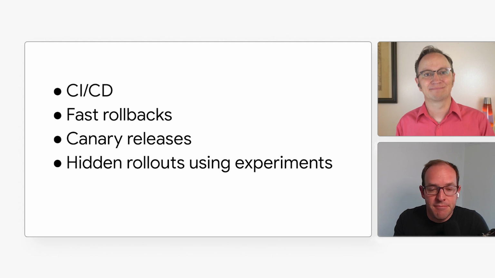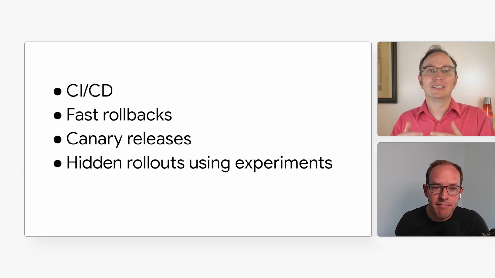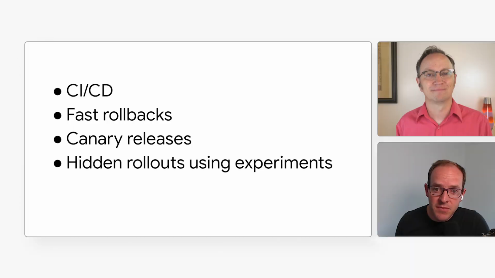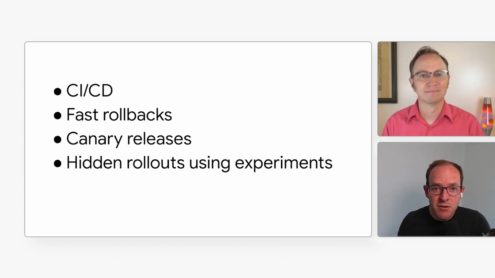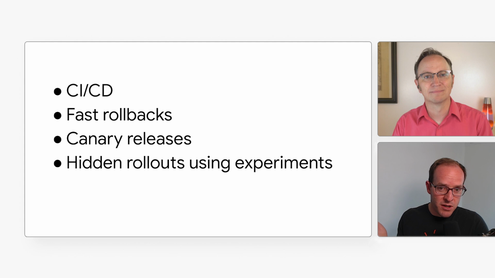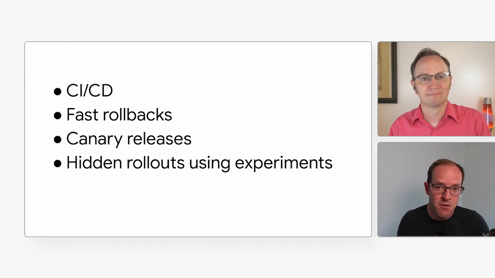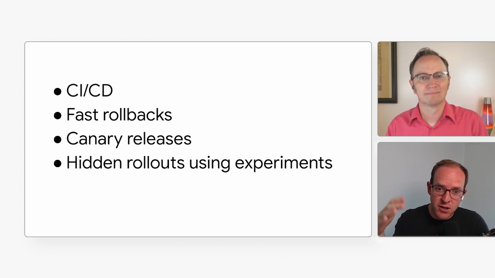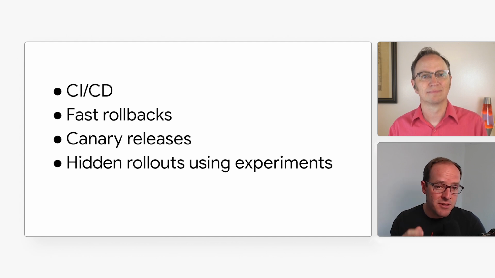I like that you ordered these items for us, Steve. Now, I can't do all of them right now, but I know where to start. That's right. They're in priority order for a reason. That means you can choose not to implement all the items. Maybe you feel that an experiment framework won't bring a lot of value to your application, at least not now. So start at the top of your list and work your way down until you feel good about your deployments and you're meeting your SLOs.